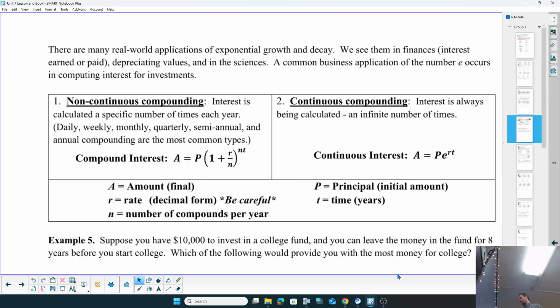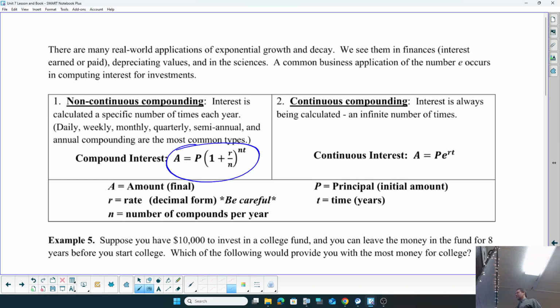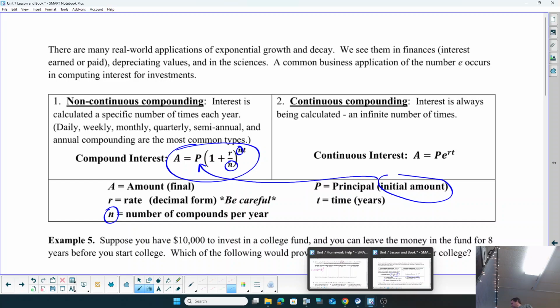Give me 1 second. All right, so looking back at our book again. Here's the formula that we're using, if you remember from our lesson. P is the initial amount, that's our $500 right there. 1 plus the rate, which is 0.06, divided by the number of compounds, twice a year. And then we also have the number of compounds times time, which I've never really thought of before. So we're basically dividing by n, but then we're raising it to the n times time power. That's interesting.